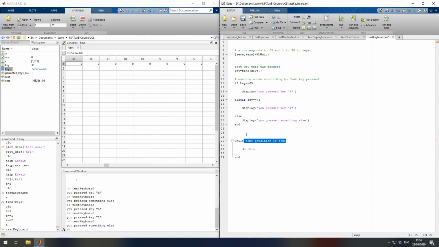So that's what we're going to do. I'm going to write over here that we're going to be reading keyboard events until a valid key, in parentheses either 65 or 76, was pressed.